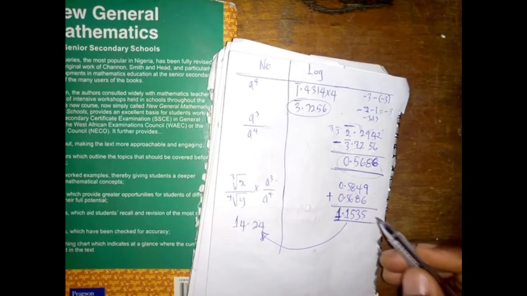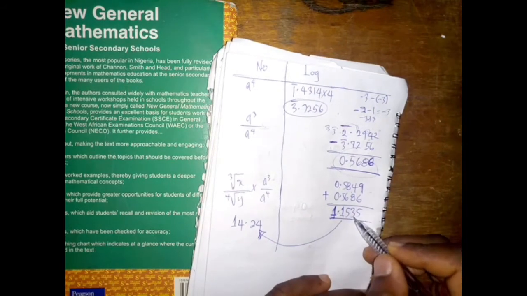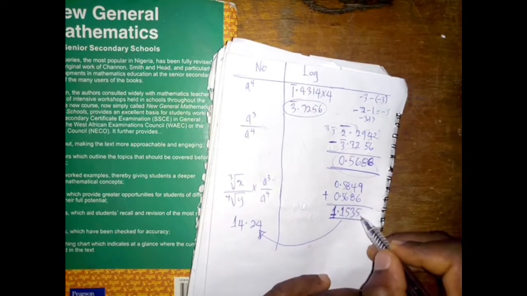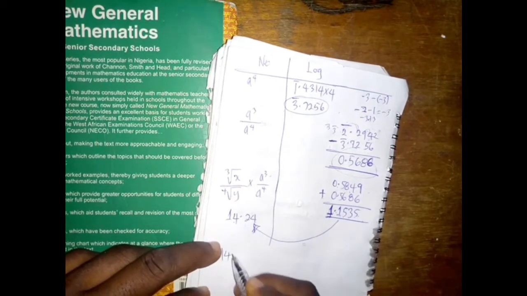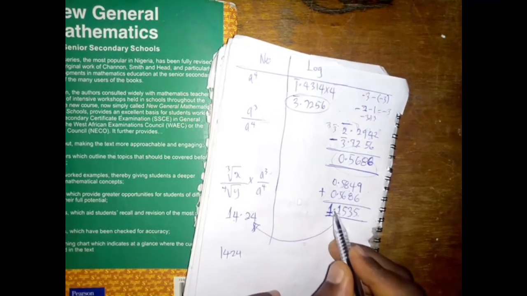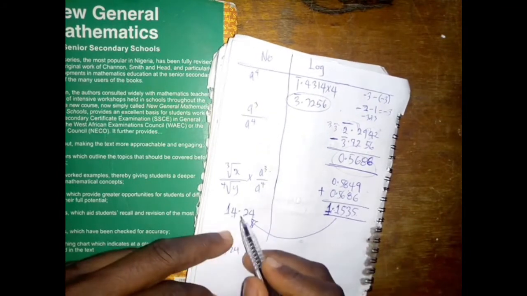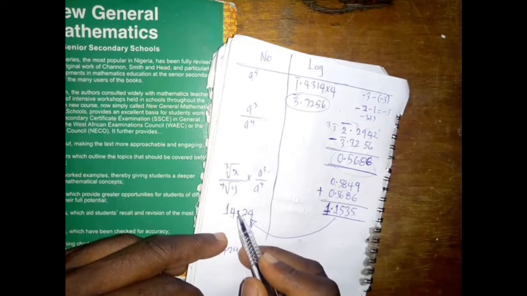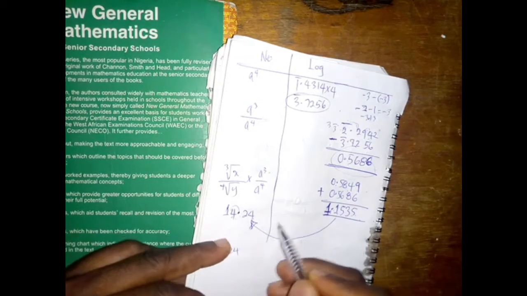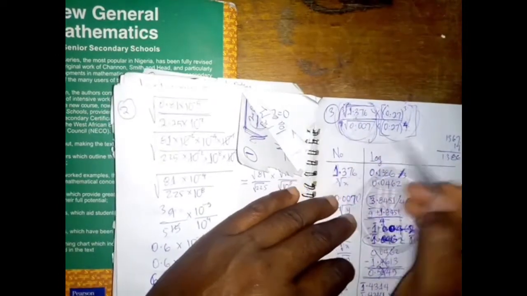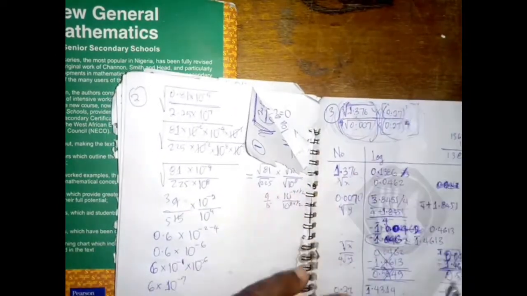So when you check your logarithm table, the anti-logarithm of 15 under 3, difference of 5 is 1424. Is 14 what? 24. But since our 1 is here, our point will be here. So this is 1 move away from the first number, which gives you 14.24. So this is our final answer for this problem.